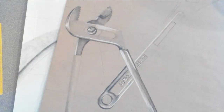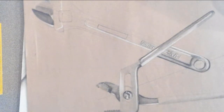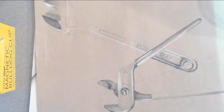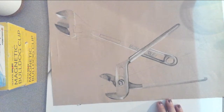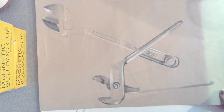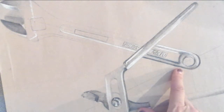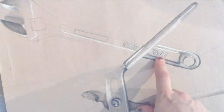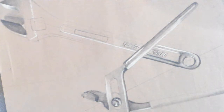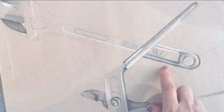Today I'm going to show you how to shade the handles of your tools. I've got this example here and I'm going to turn it so you can see it a little bit better. This is a more finished example. For the wrench, we've got really shiny metal, so you can see how I shaded this part. I'll also be talking about how to shade the text. This example is on the gray paper, so I was using white charcoal on that.